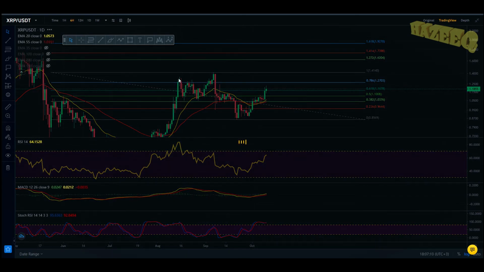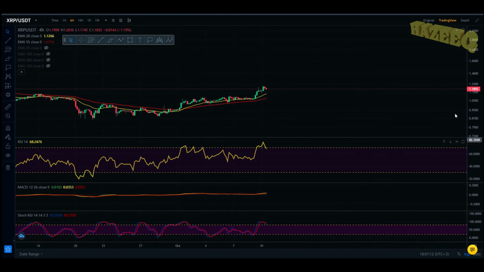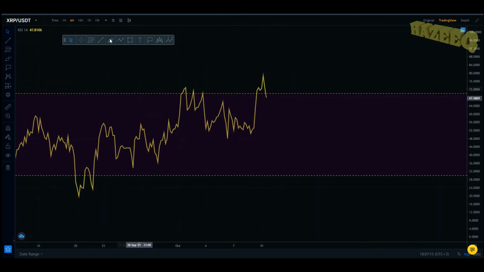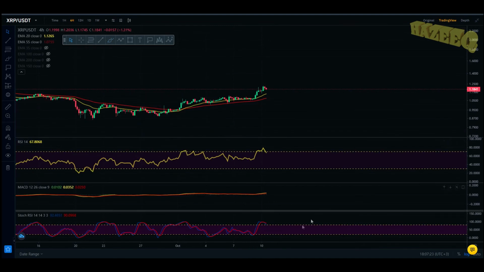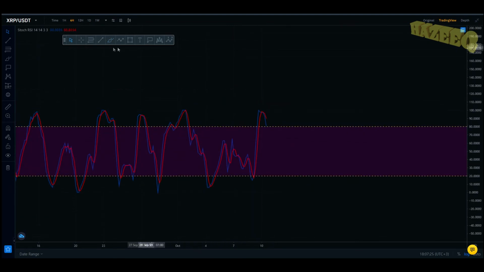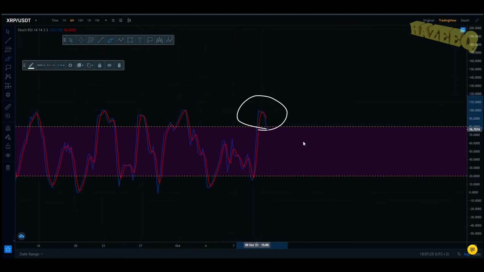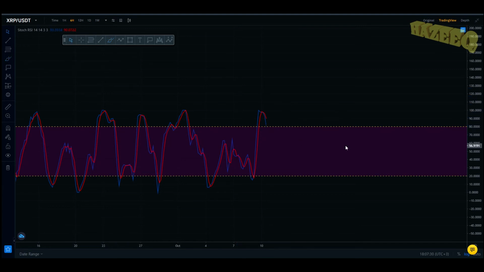Now, if I go to the 4-hourly chart, this is where I do want to warn you guys, we may get a pullback, and we're already getting one on the 4-hourly chart over here. You can see we're coming back down. We were overbought. This is potentially where you should have been taking profits. The stochastic RSI has started rolling as well. So this is potentially your signal that you're going to see a roll.